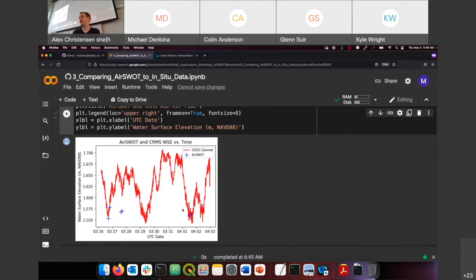And if you recall from previous studies where we've validated the AirSWOT data more rigorously, which I should mention again, hasn't been done for the Delta-X data sets yet. We're still in the middle of that, so this is very fresh data. But from our previous work, we got an RMS error around 10 centimeters for AirSWOT. So that's kind of the ballpark that we expect. And then the April 1st flight also did pretty well. It was very close to the Calumet gauge data.